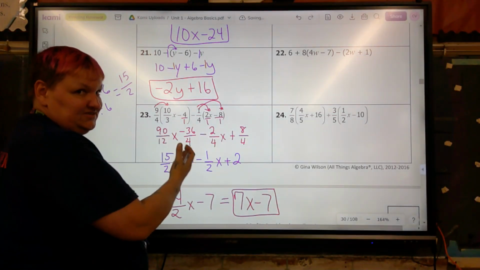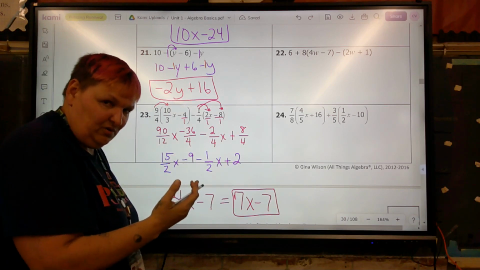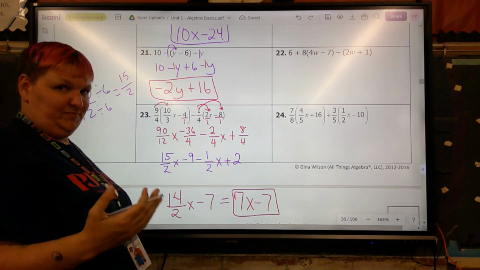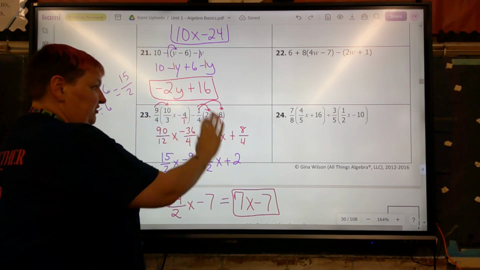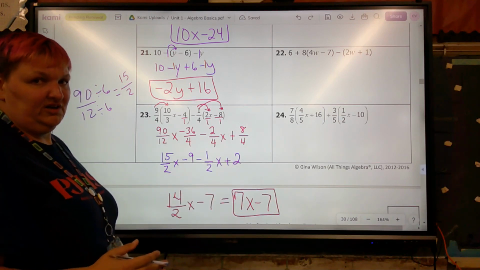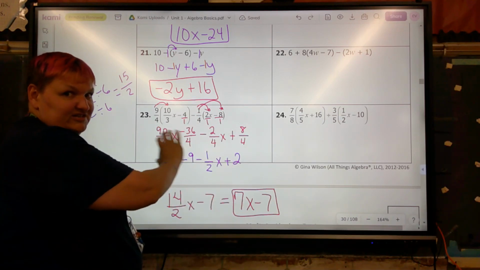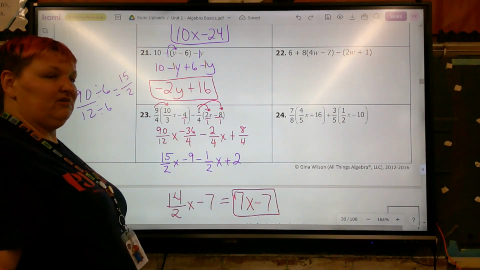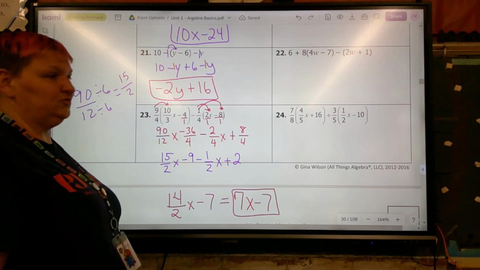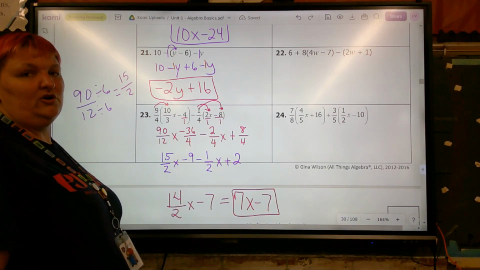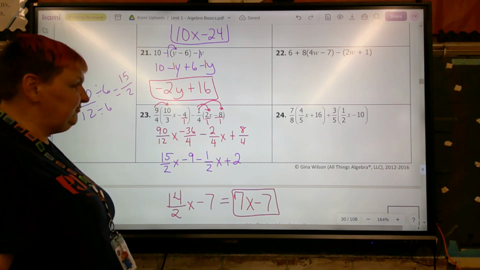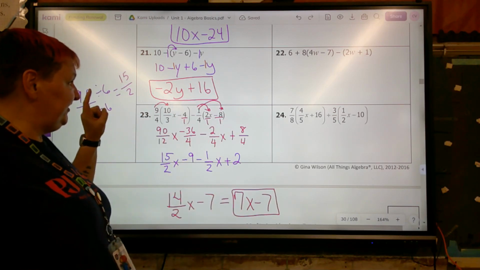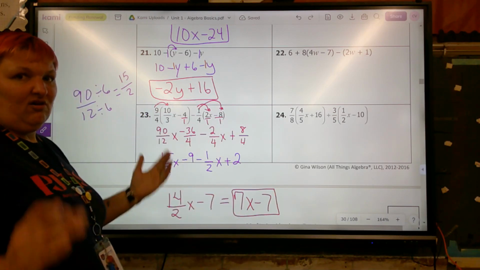I know it looks insane, but go slow. Take your time. Think of all the tricks and shortcuts we've been learning so far. You can apply about 7 of the shortcuts that I taught you already into this one problem. Take your time. Keep doing it until you get it right. Do it on scratch paper if you have to. Do it on completely separate paper. Do it in your notebook. I don't care. Keep doing it until you can figure out how to get this to this. Because if you can get this to this, you're already ahead of the game.